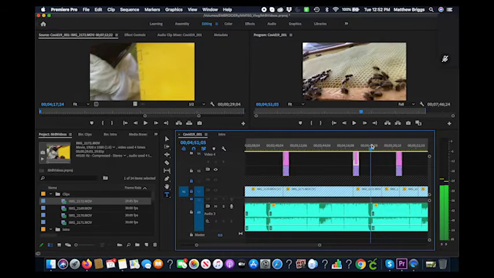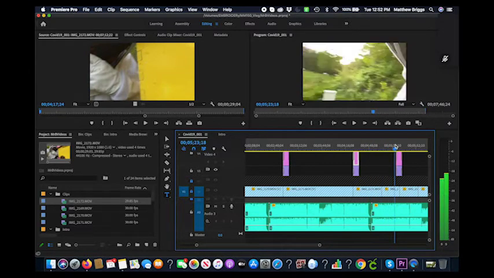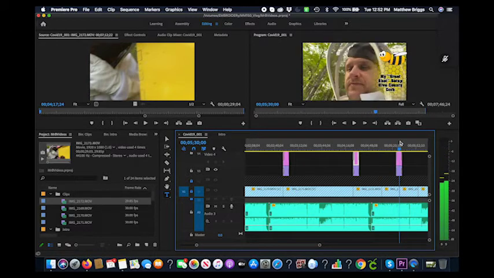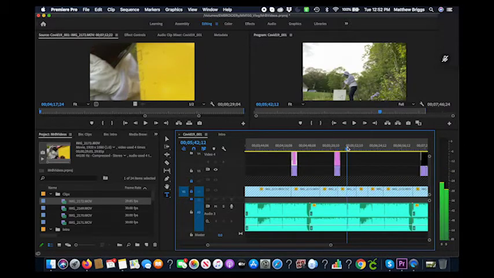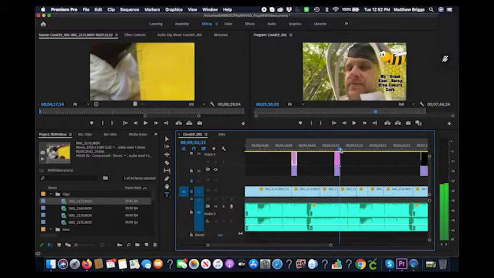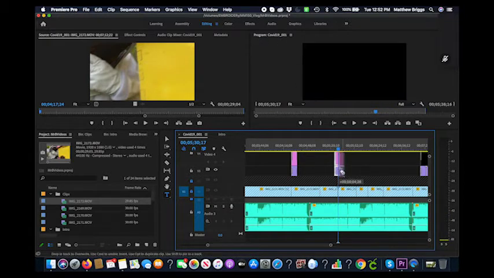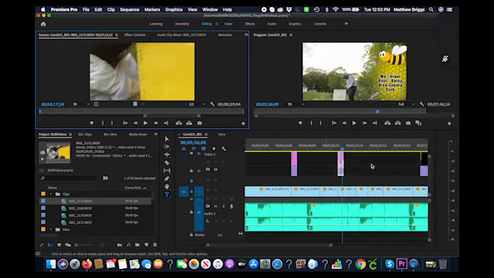Just a nice, easy way to set it up. And when I'm locked like this, I can't actually change any of that stuff, which is good. That's what I want. Just go ahead and turn the lock off. You just go ahead and unlock them. Then this identifier there, and go ahead and change it.